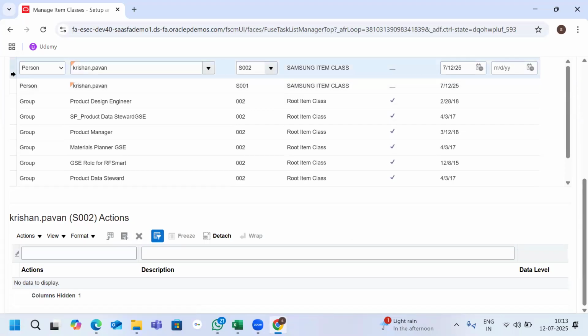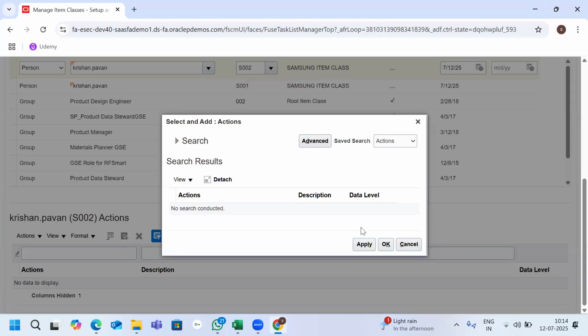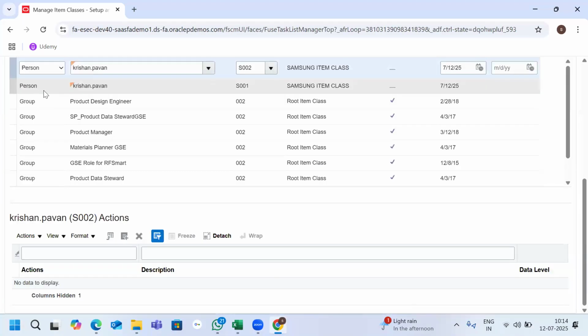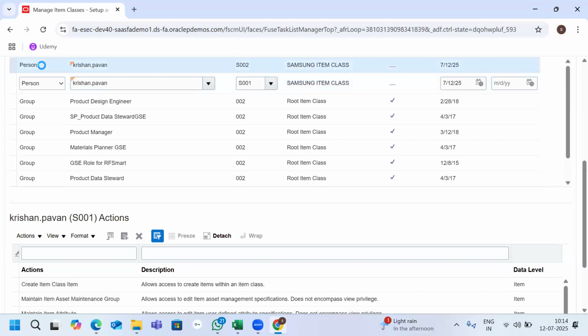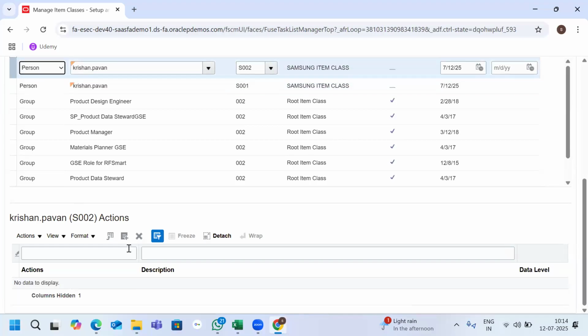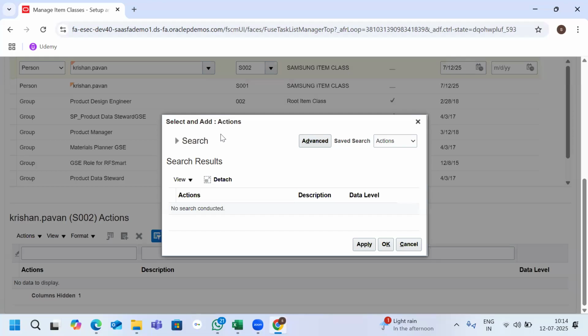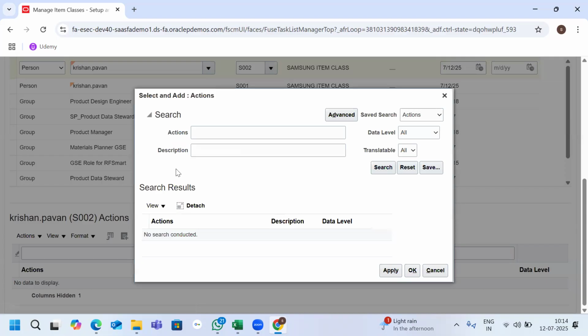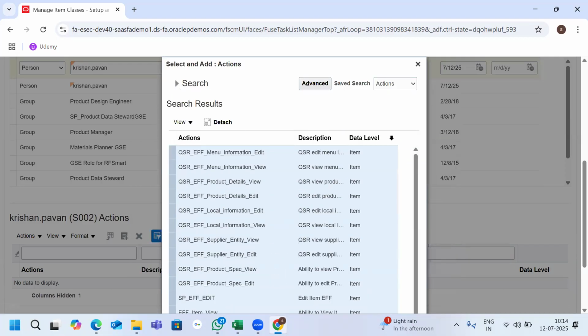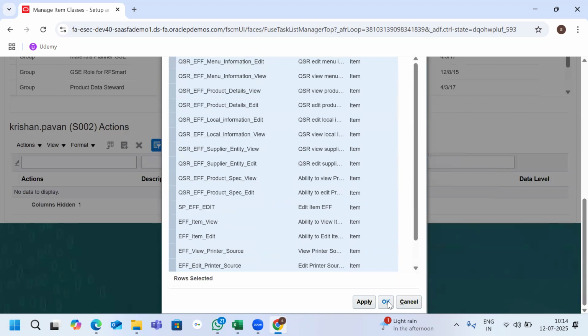The moment you click on this plus icon, by default that will come. No need to worry. If you are assigning this person, then here also you will get it automatically. See, it is not allowing to search anything because it automatically comes. See, it automatically selected. Click on OK.